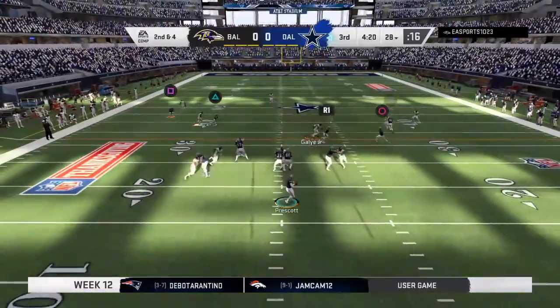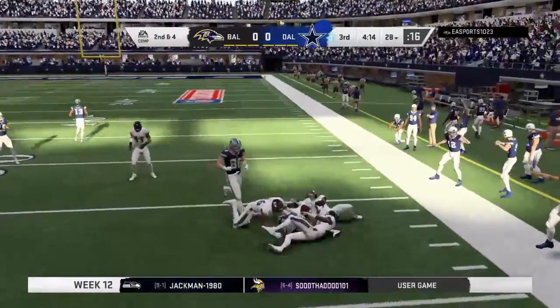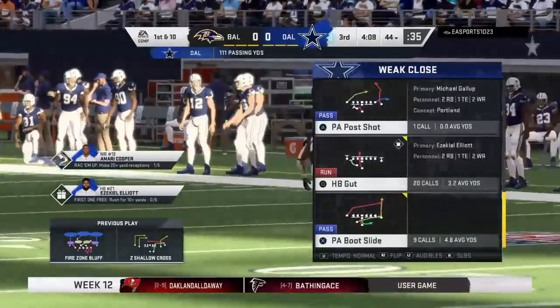Looking to throw again on second down. Prescott, and that's Elliott, complete. He finds an opening past the 40 as he'll get this one up to the 44-yard line. The catch and run there, good for 16 and a first.